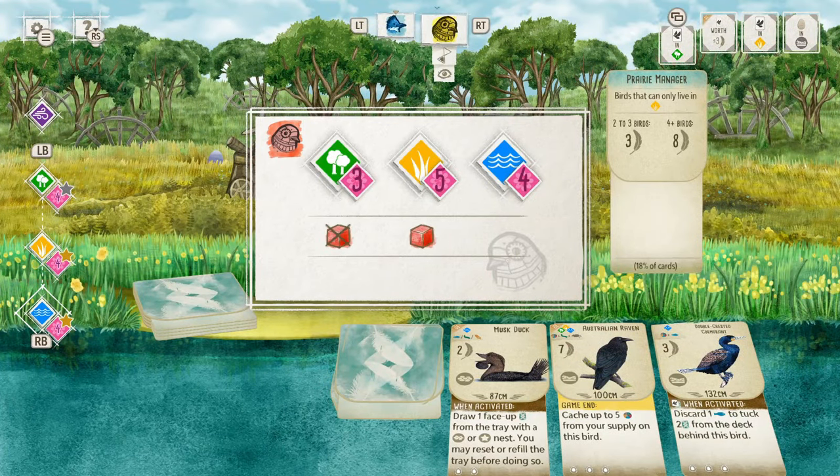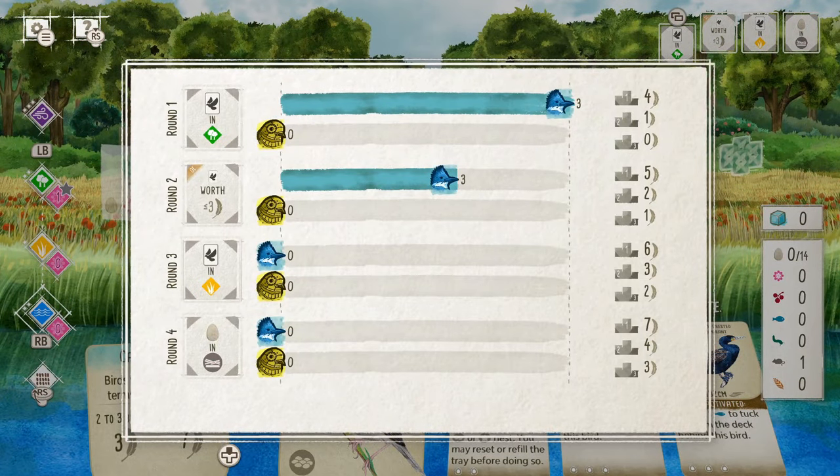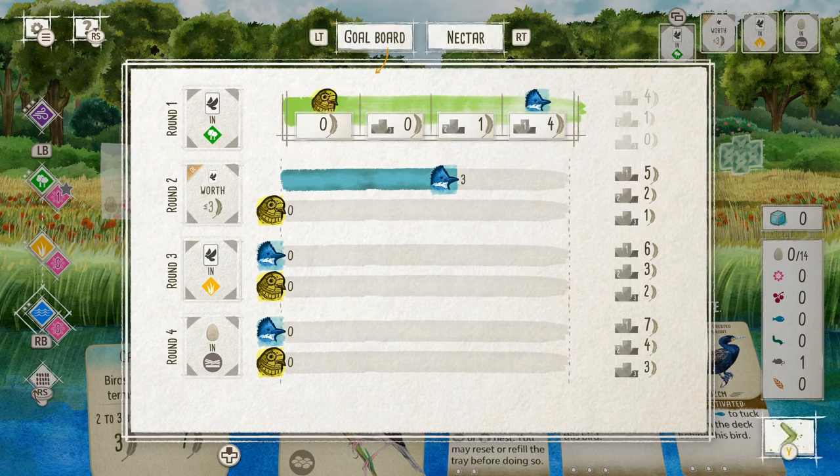Did I get much nectar? Oh, I got nectar in a couple of them. Somehow I won. Oh, I didn't have any. Oh. That's okay. I didn't do that. Did I do okay? I think I guess I did fine. Yeah.